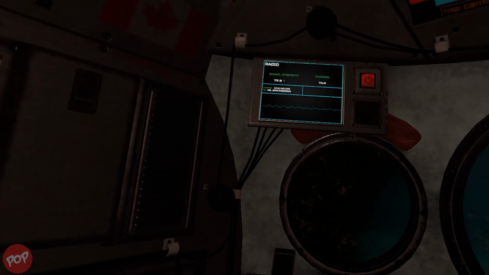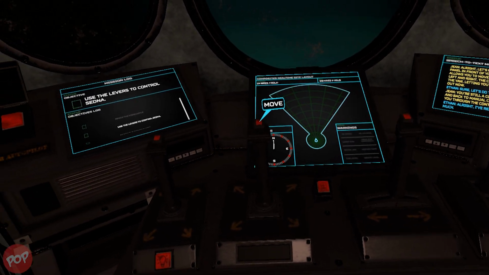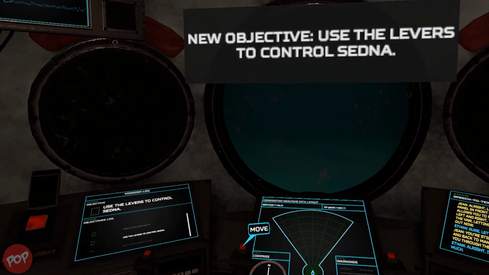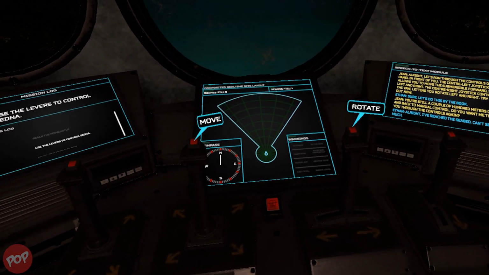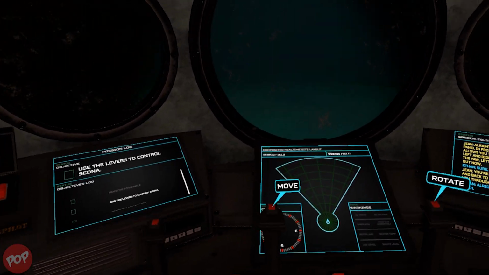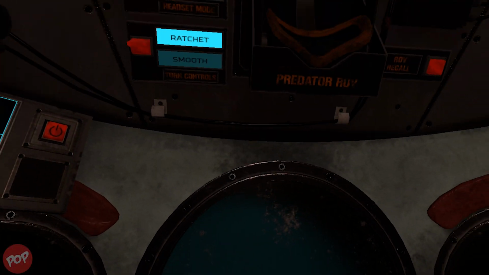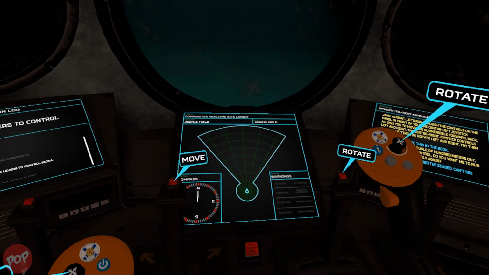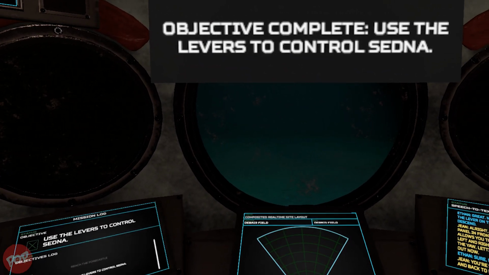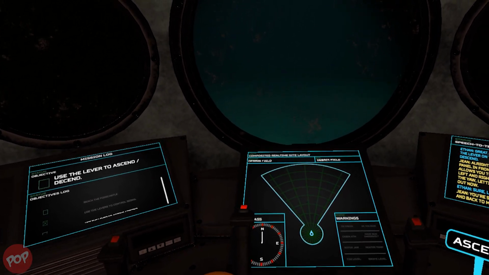Alright, let's run through the controls on the panel in front of you. The center left joystick allows you to move the submersible forward, back, left, and right. The center right joystick controls the yaw, letting you rotate left and right. Try them out now. Great! Now let's check the altitude controls. The lever on the far right allows you to ascend and descend.